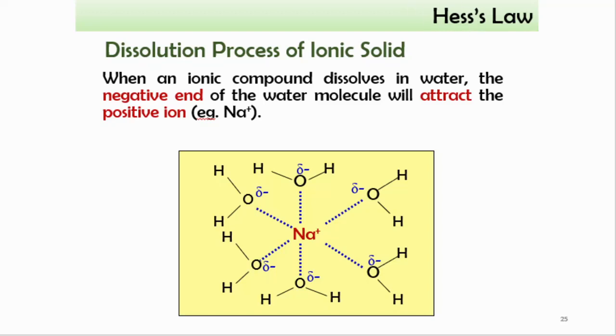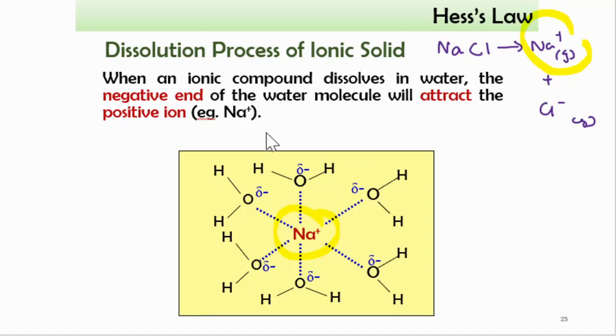Okay, so ionic solid, kamu contoh kita tengok NaCl lah. NaCl tadi dia akan dissociate to form Na+ in gaseous and Cl- in gaseous, kan. So kita tengok the first one, which is your Na+ ion. So bila Na+ positively charged, the negative end on your water molecule, yang dekat oksigen lah, bila oksigen dia adalah partially negative, hydrogen partially positive. Electron density banyak bertumpu dekat bahagian oksigen sini. So it will be attracted to your positive ion, which is Na+ in this case.